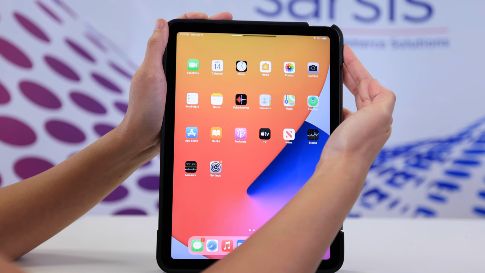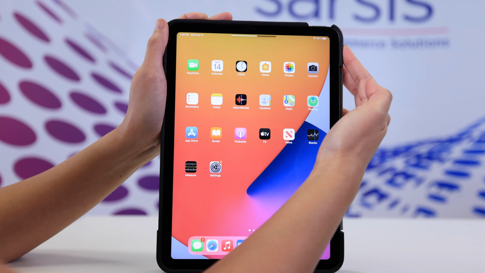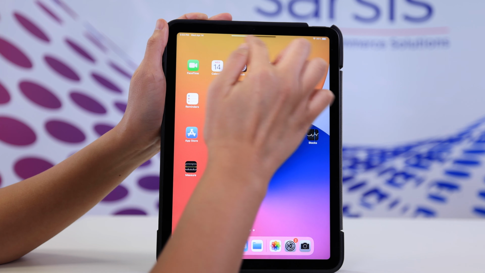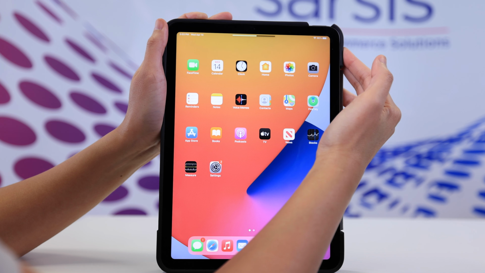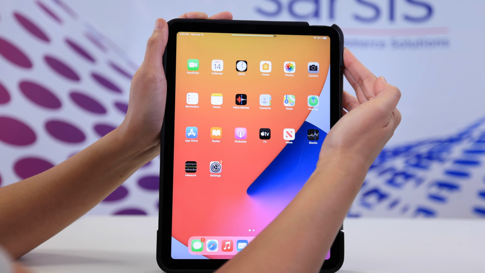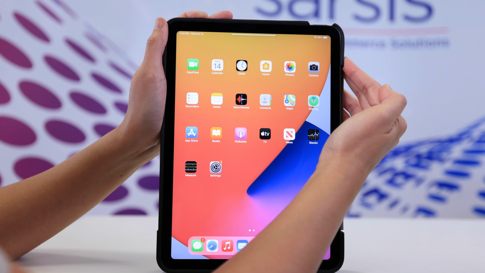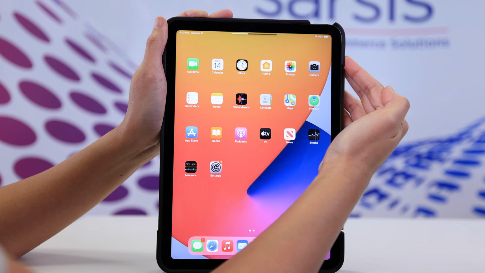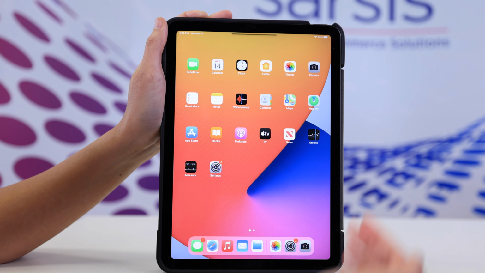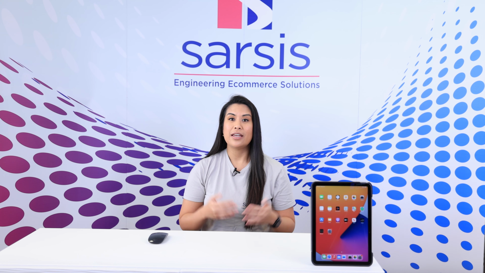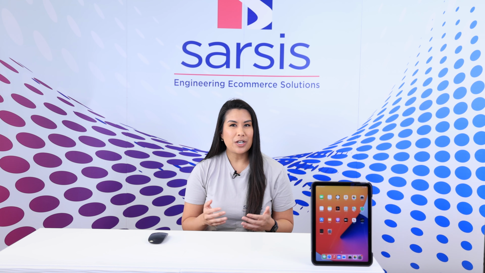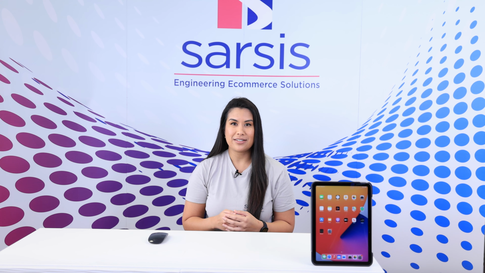As you practice pushing these buttons, you can see a bar appear at the top of the screen. It will fill all the way with white when you are at the maximum volume level, or this bar will be completely unfilled or not white when your volume is silent. If your iPad is locked, you will not be able to use the volume buttons.